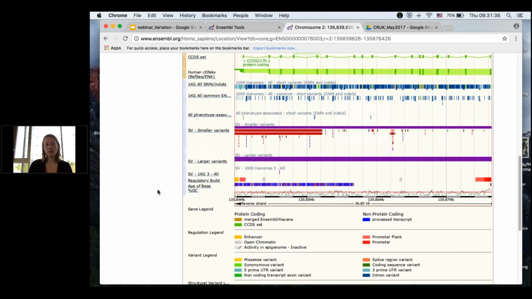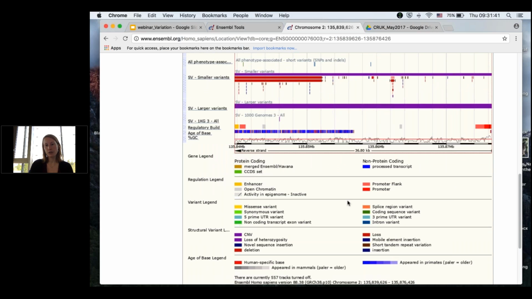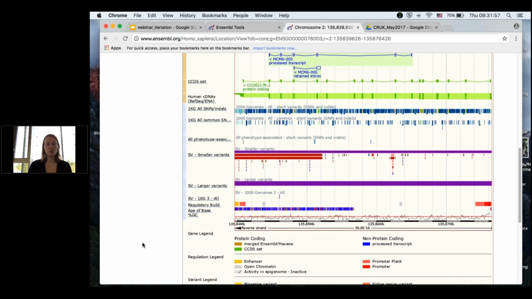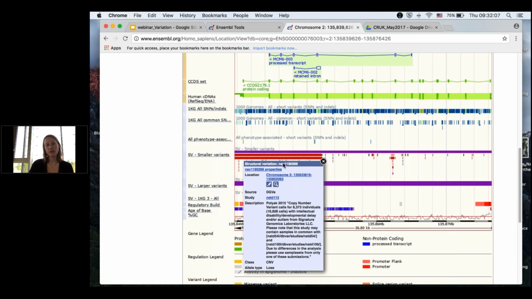If you want more information, we do have a variant legend, again, with color coding. So these, again, are sequence ontology terms that are describing the types of variation. And we also have a structural variant legend that shows you what the color coding stands for. So these are all clickable, and if you want more information about any one of the variants, you can just click on the short variants or the structural variants, and clicking brings up a pop-up. It tells you the code that's been assigned to the particular variant, and it also tells you the genomic location. It tells you where we imported it from. It tells you the class of variant, so in this case it's a copy number variant, and it's a deletion.